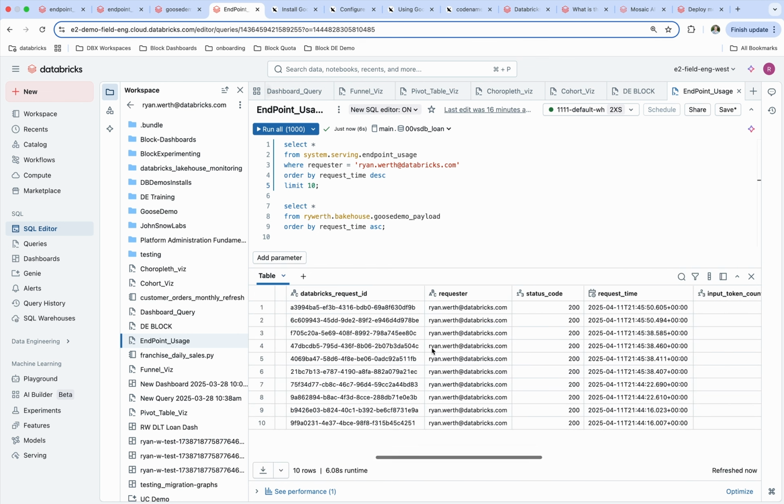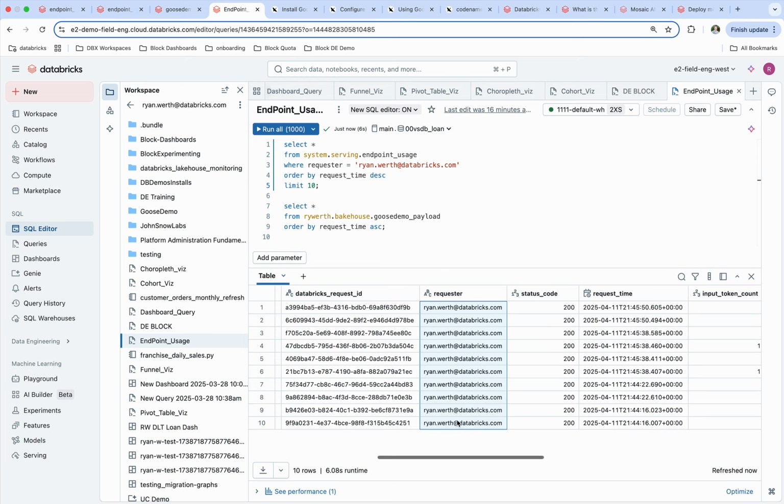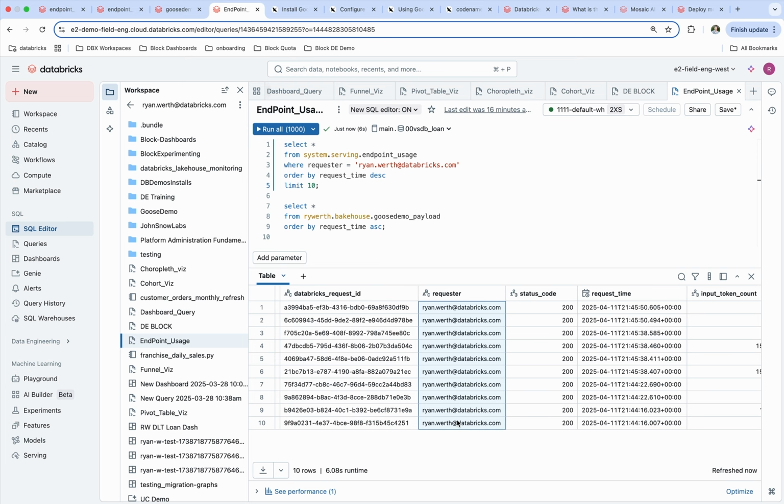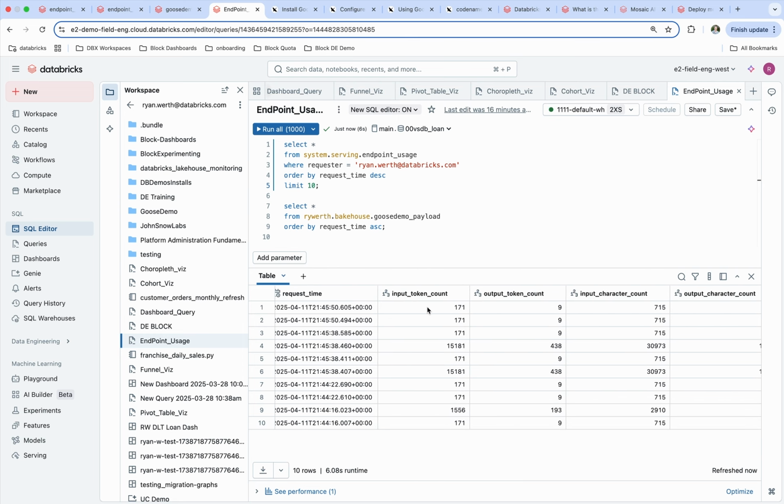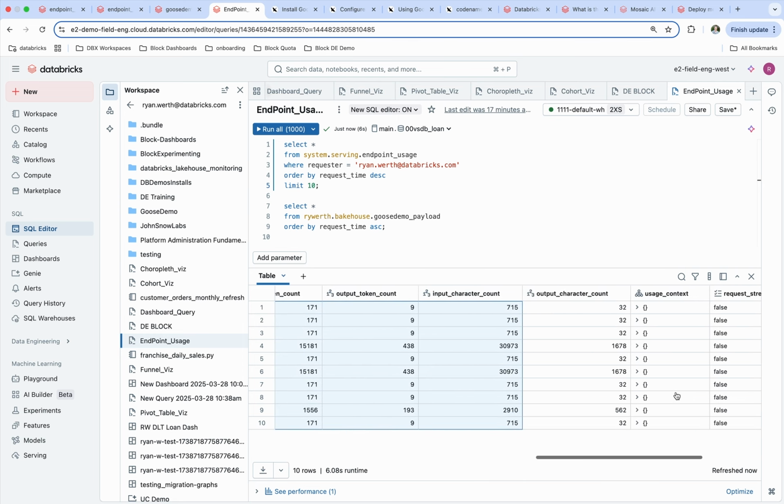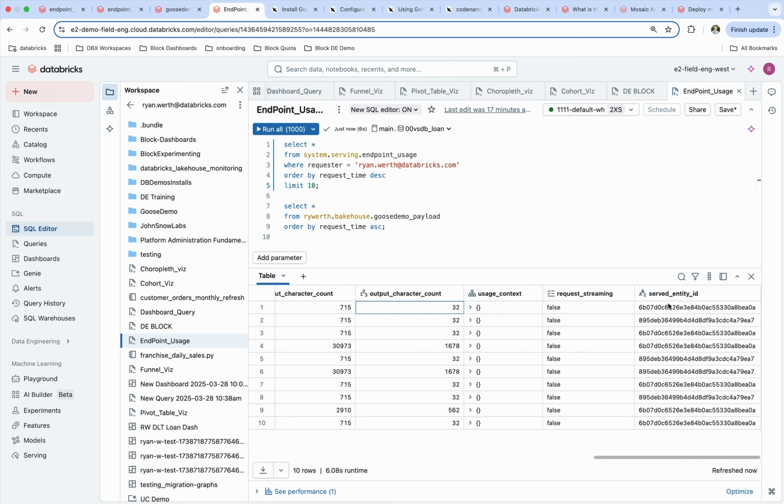And I really just want to highlight how important this is, being able to attribute certain requests to specific users. If you're querying the OpenAI API, and you all have the same API key, it can be very difficult for an organization to attribute who is making which request. And this gives you a very fine-grained look at what requests were being made, some information, and against which model.